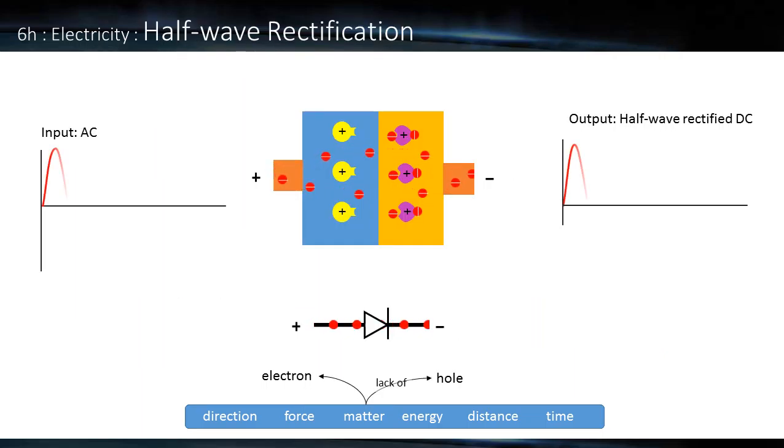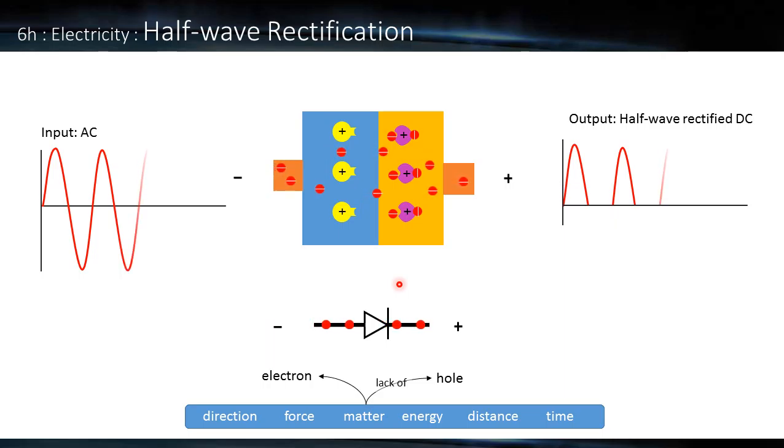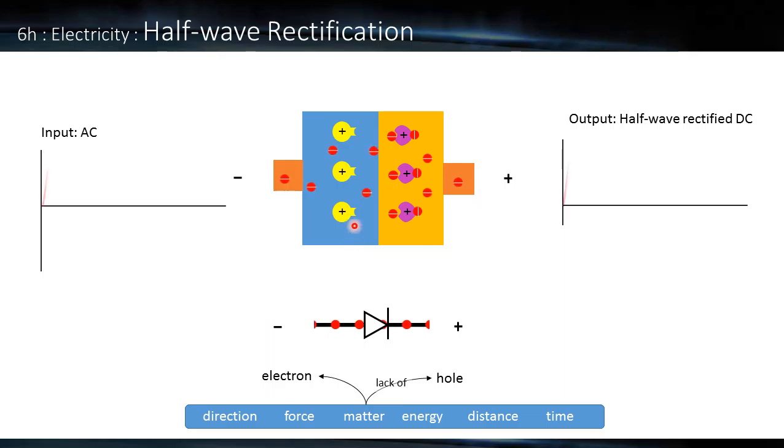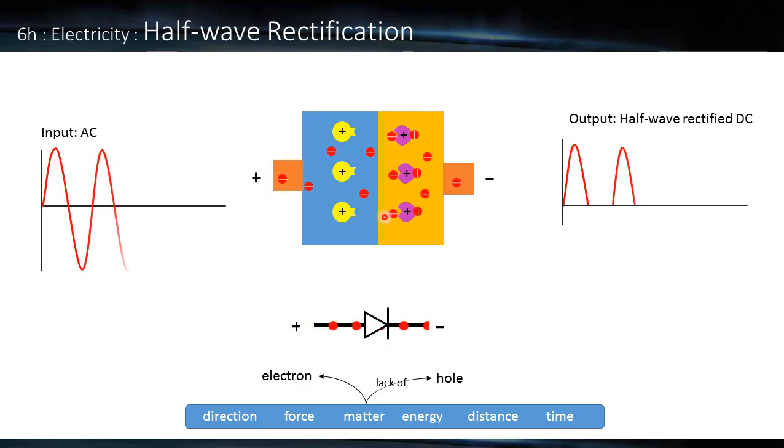Now here we have something called half wave rectification. It involves a diode. We've got the symbol here, and then we've got more detail here. It's very like the transistors we met earlier. So we've got two bits of silicon, one that likes to give electrons away, the negative one, and one with these things called holes, which naturally wants to grab hold of the electrons.